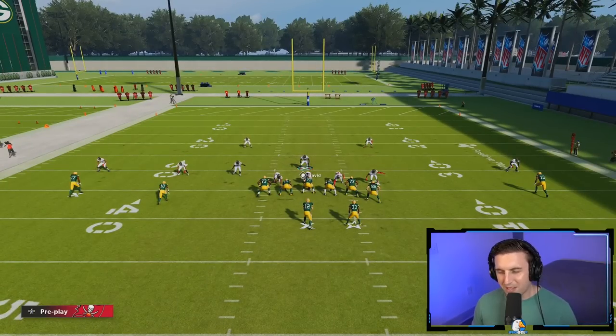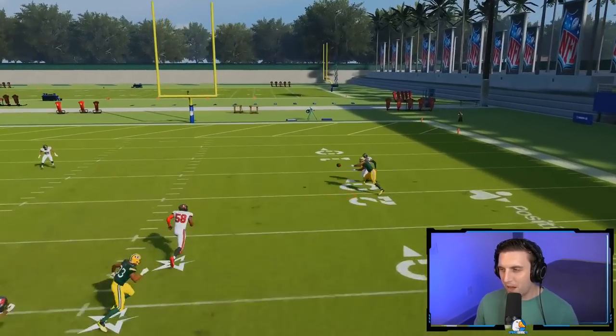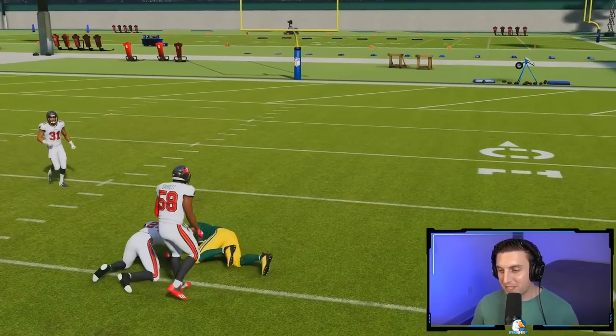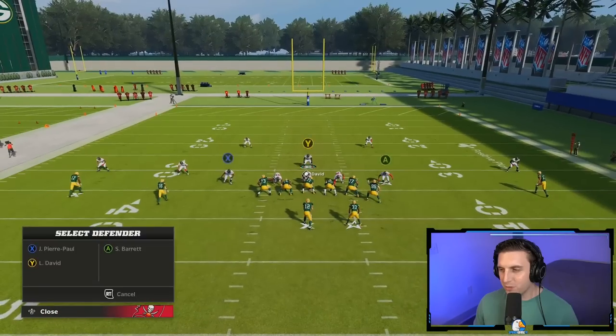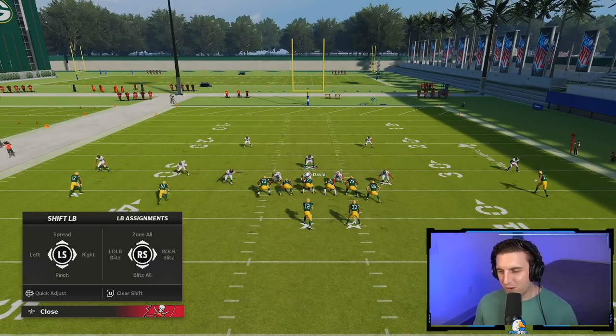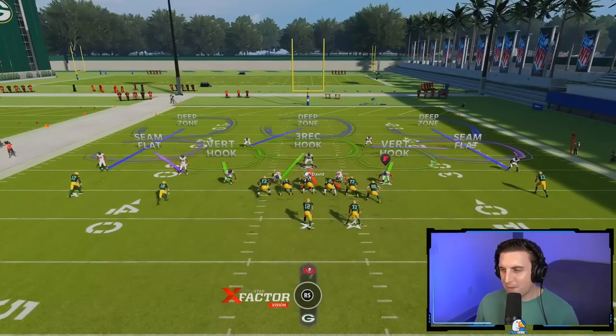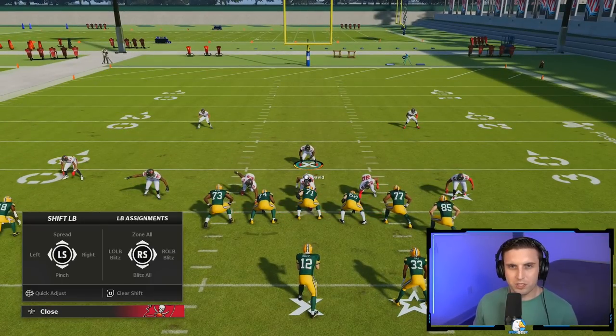I'm not going to recommend using those because, as you may have seen, I'm doing assignments with quick adjustments. That's going to be later on in the video. There are better ways to do these, in my opinion, than using left outside linebacker blitz and right outside linebacker blitz. I'm not going to recommend that. I think that the zone all or the blitz all are the ones you're going to be using the most.